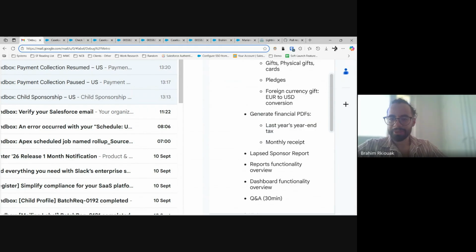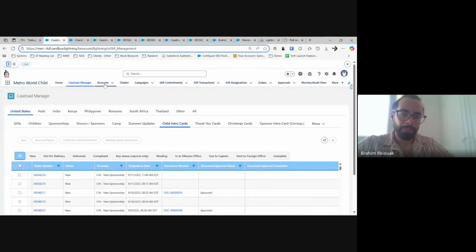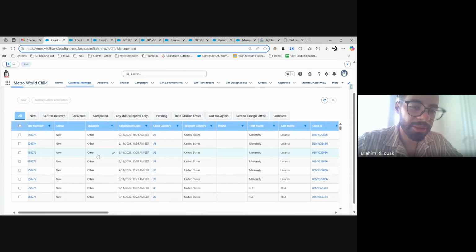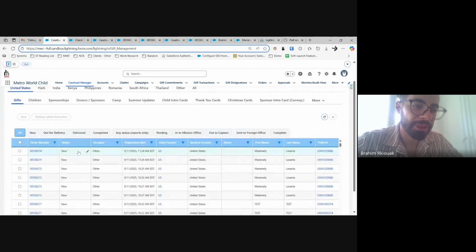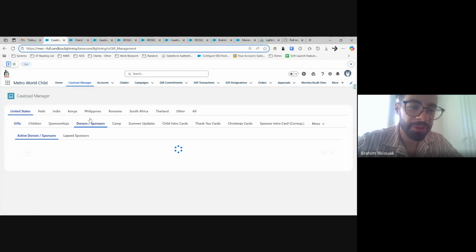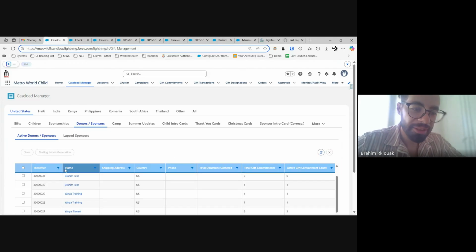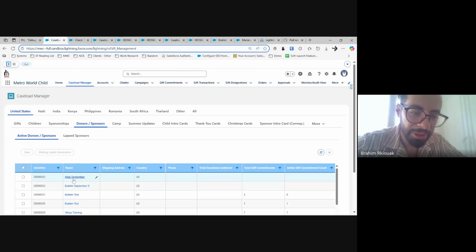So general financial PDFs, last year's year-end tax, and monthly receipts. You can basically go to any account. By going through any of the tabs, maybe go to donor sponsor and find the actual ones by clicking on the blue link and the name or identifier.